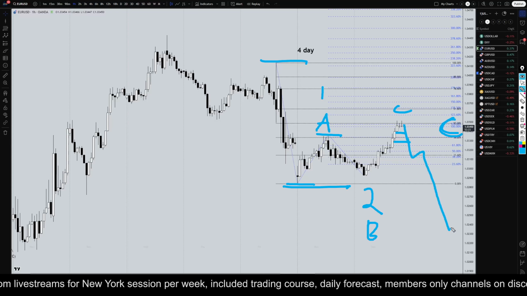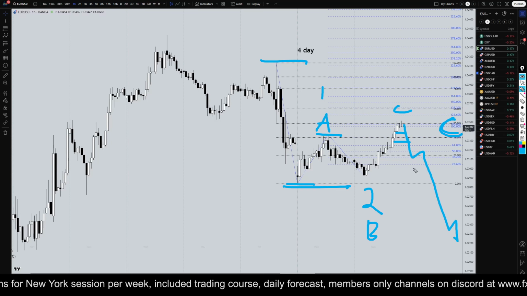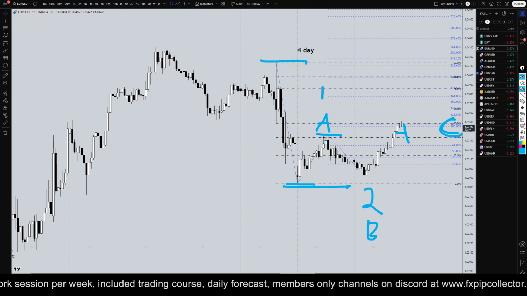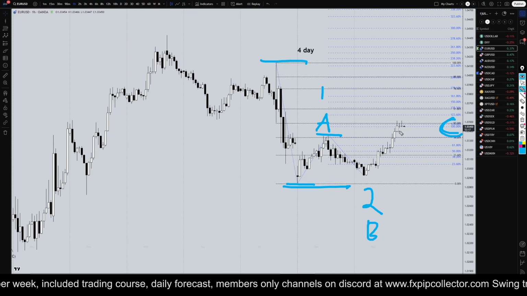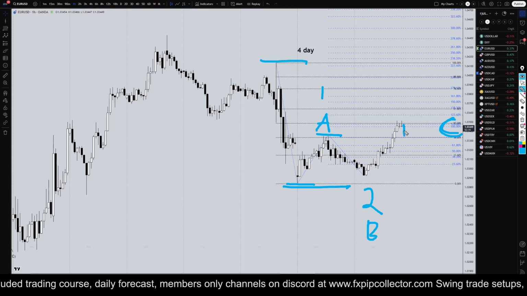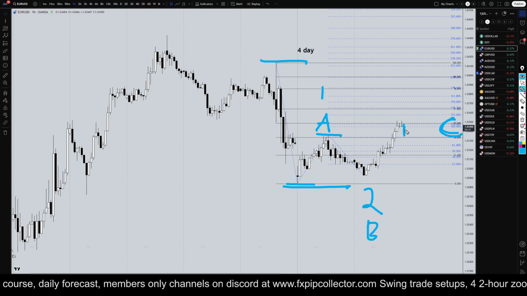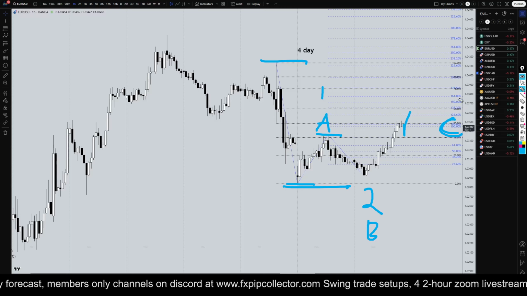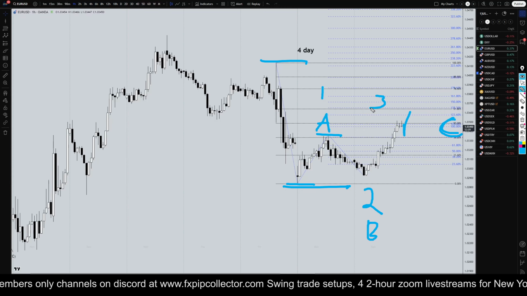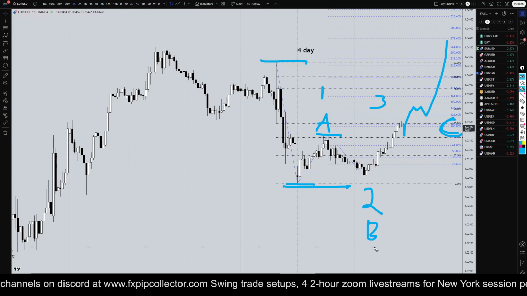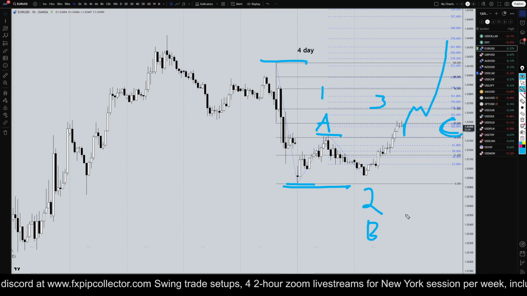It probably would end up going back down and probably making new lows on this 1 hour time frame. If it just makes a little bit of a pullback, doesn't make an engulfing move, maybe just pulls back and then turns into a spike and then ends up pushing past these Fibonacci levels, then hopefully we're looking at a wave three, and hopefully it just ends up continuing the uptrend. Tomorrow is CPI inflation data for the US, so we're going to have to see how it sets itself up for tomorrow's inflation data.